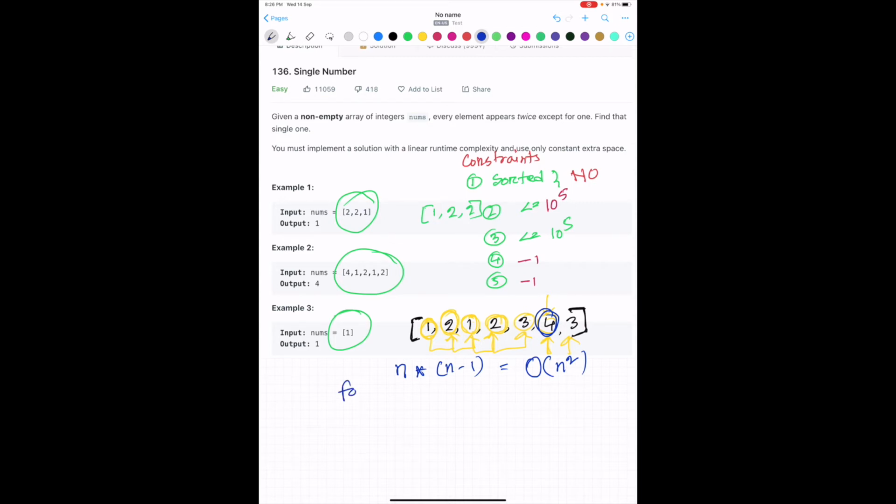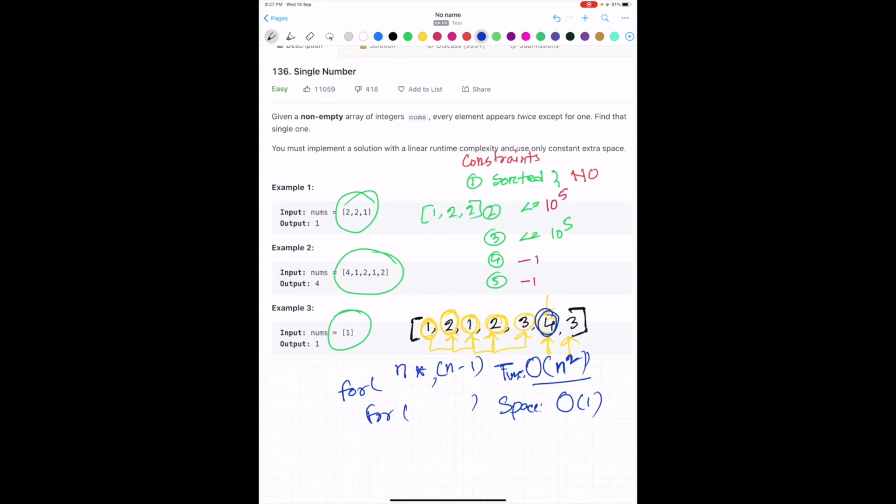How do you solve it? You need to use two for loops, right? One for loop goes through the whole array one by one, and another inner for loop compares this number. So our brute force solution is quadratic in time, and space is constant, because we are not using any auxiliary space, right?